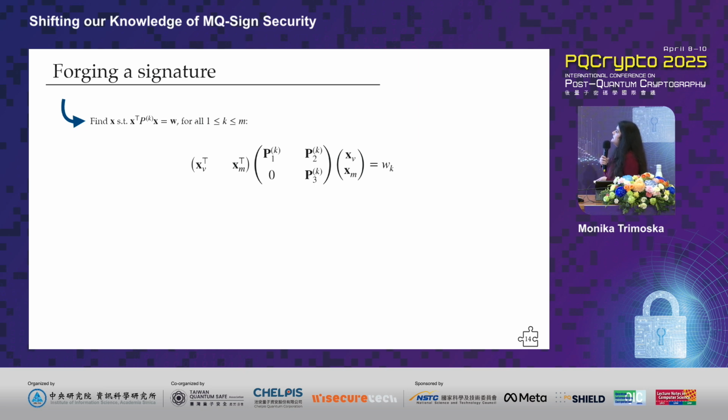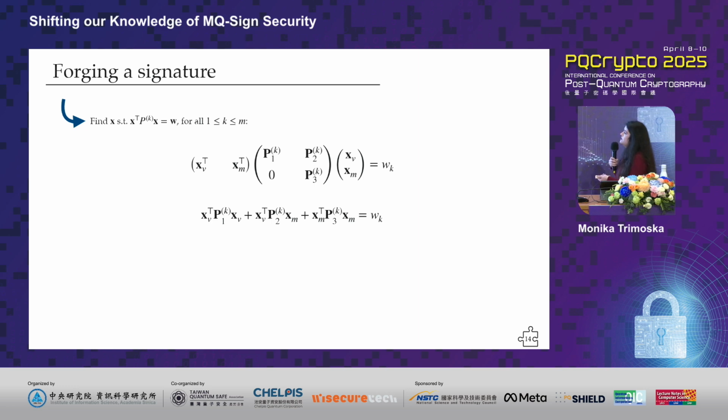Okay, so if I rewrite this nicely in one equation, you see that this is what I obtain. And specifically, I notice here that I have only vinegar variables here, right? Here I have vinegar times oil. Here P will be a constant, right? P is the input. And here I have only oil variables. Okay, so next thing that I can do, this is a system of equations with V plus M variables, right? And you have only M equations. So you can easily assign V variables randomly and expect to have a solution. This is how it works in UOV signing as well, like Sophia told you.